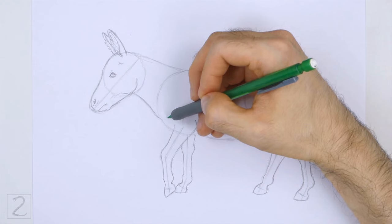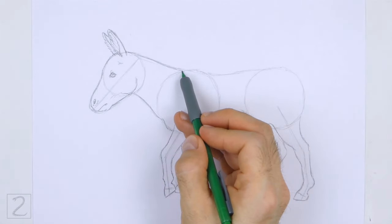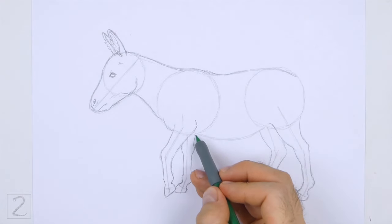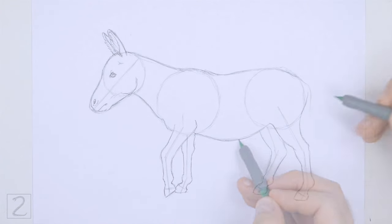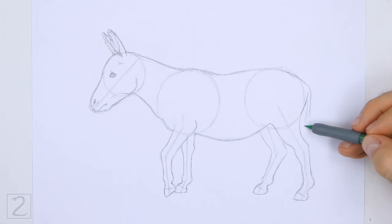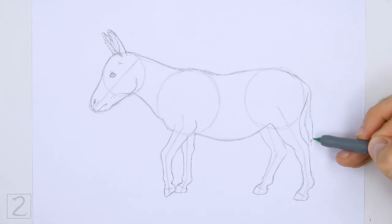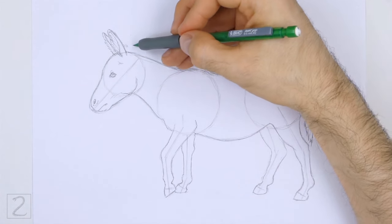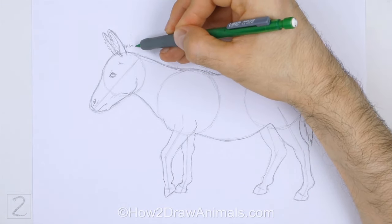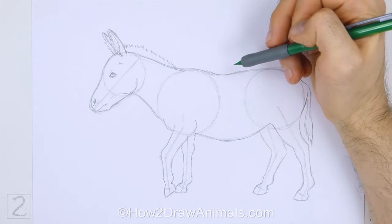Use the remaining shapes and lines as guides to draw the rest of the body. Simply darken the outer edges of the guides to create the shape of the body. Don't overlap the legs that are on this side of the body as you draw the underside. On the right side, draw two short vertical lines for the tail. At the bottom of the tail, draw a small curved shape for the hair, using short strokes to emphasize the texture. Draw a sloping line on top of the neck to create the mane, using a series of short strokes for the bristle-like texture.